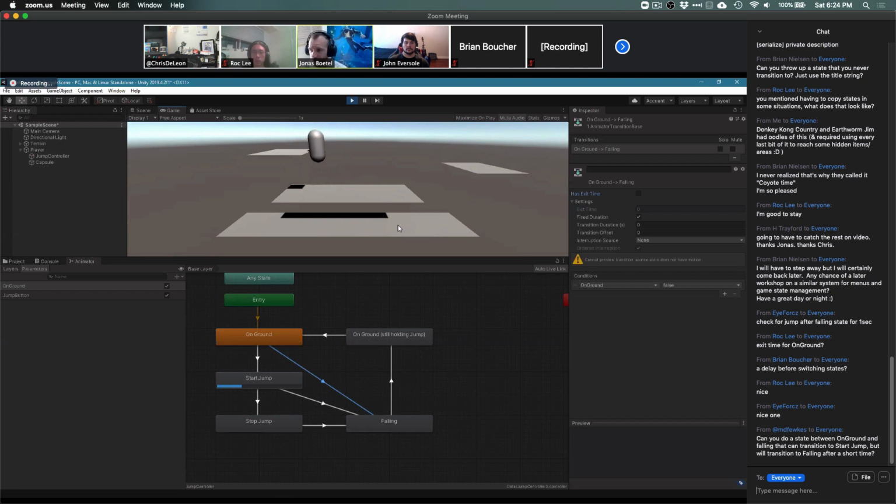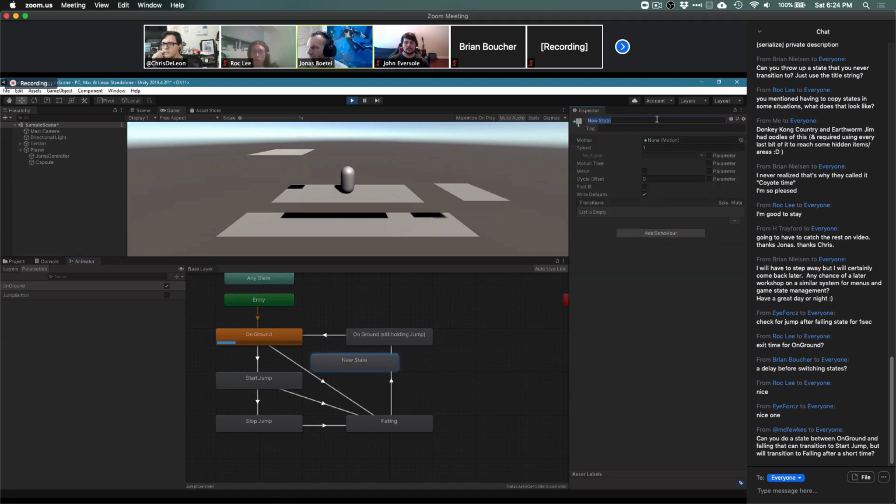And Chris's remark was also right, that you can't really see it. You have to click all the transitions, and I guess you have to click all the transitions anyway to look at the conditions. I would like it more if the conditions were somehow displayed. It's not a thing, but at least you can see the shape. So let's keep the same idea, but make it a little bit more explicit.